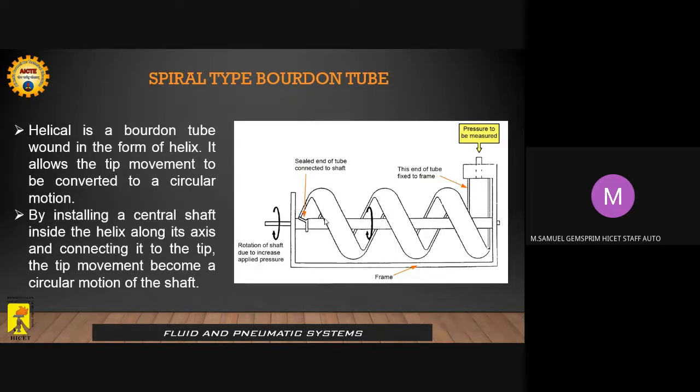Bourdon tube. This also functions on the same basis of a helical tube, but here we have a shaft kind of setup, so it is even more reliable. Since the Bourdon tube is supported by a shaft, the vibrations are less, and the vibration of the system is almost damped. Thereby the pointer moves in a proper streamline motion, or the movement of the pointer is even more settled. Thereby very easily we can measure the exact value.